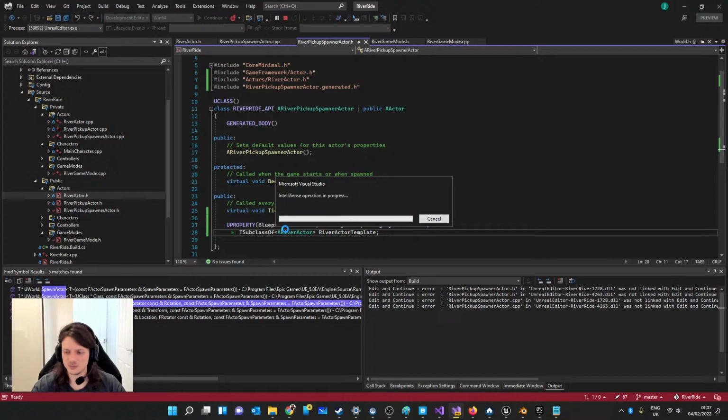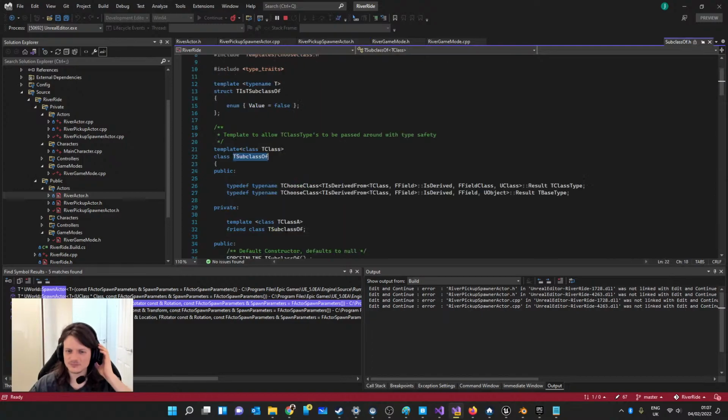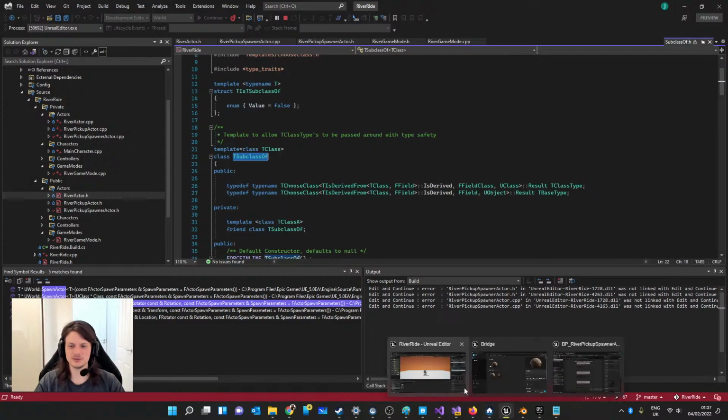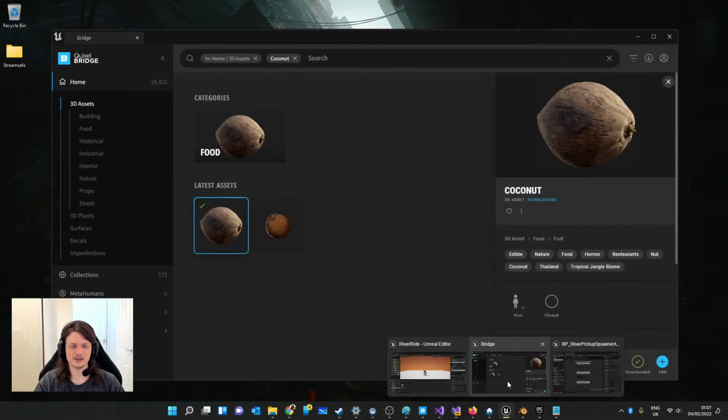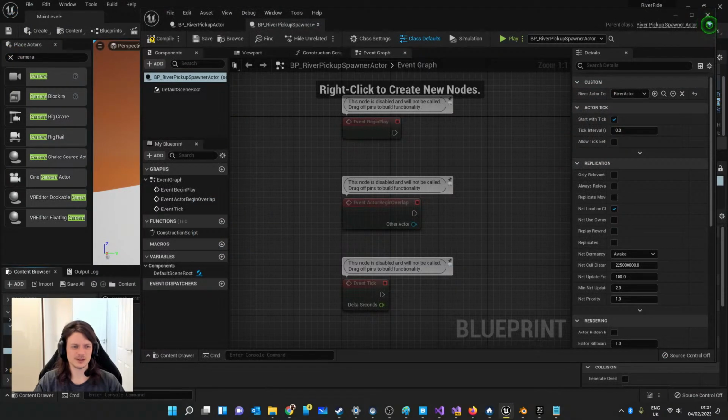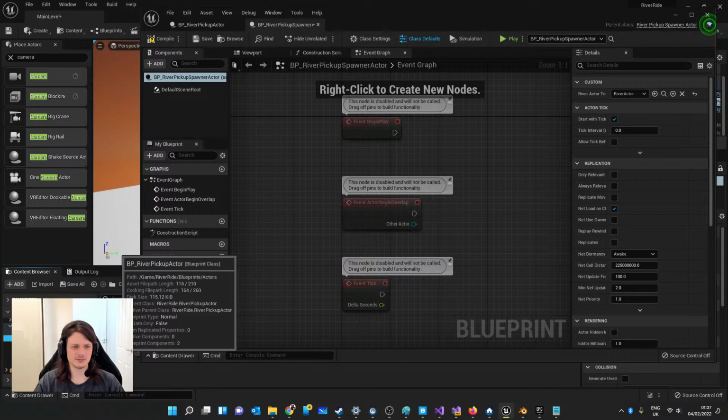I wonder if it needs a pointer. It shouldn't need that. So yeah, actually maybe I didn't make a blueprint version of this one. Let me just check that. I think I did. Yeah, BP River Actor, and its native parent class is the RiverPickupActor.